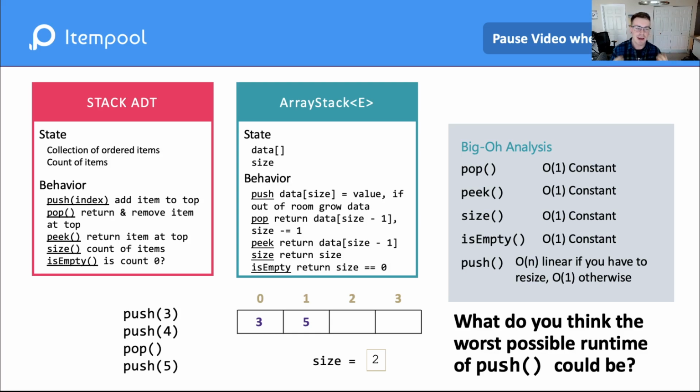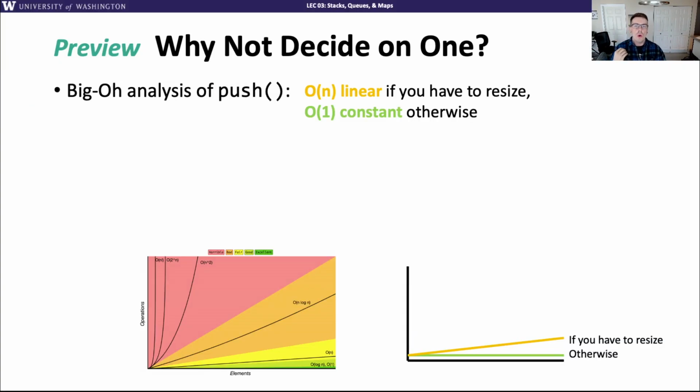And so you might be wondering, well, which one of these is the right answer? Is O of n the right answer? Is O of 1 the right answer? And with what we've seen so far, we don't have the tools to quite easily handle this situation and say, here's the one definitive answer. Because there are really two valid answers.